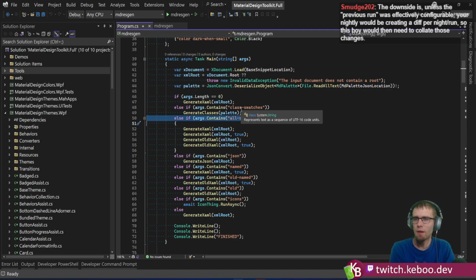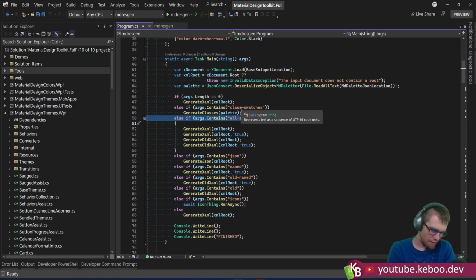Your nightly would create a diff per night run, so this boy would then need to collate those changes. That's what I'm thinking. I'm thinking that there is almost like a pack icon current release notes changes text file or something that he's going to read and effectively append to or edit.